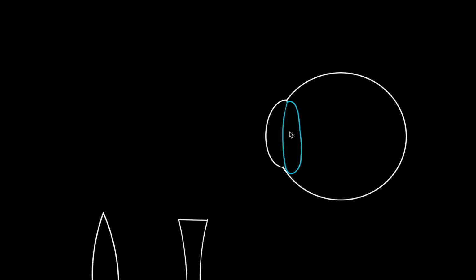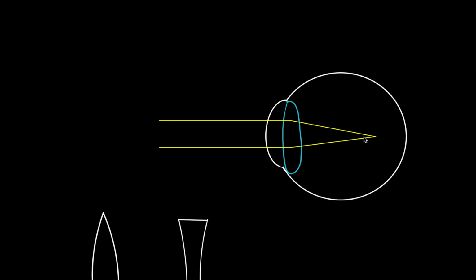So what happens in our eyes over here? This is our lens, and the cornea is over here, and the conjunctiva is this thin layer over here. But our lens is going to be a converging lens in our eye. And in myopia, we're going to have these parallel light rays. So I'm just going to copy and paste this over here too. These are going to be parallel. But the thing is, when they converge, they converge in front of our retina. Our retina is over here, and our retina is where we need to have that focus point. So when objects are far away, they converge ahead of the retina.